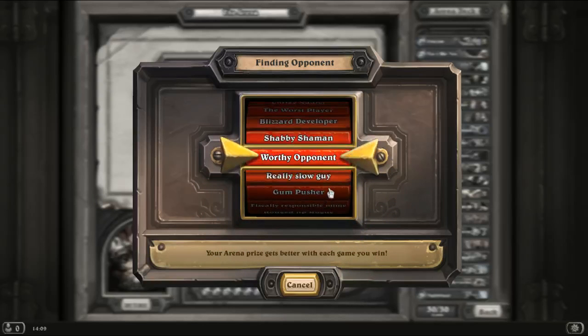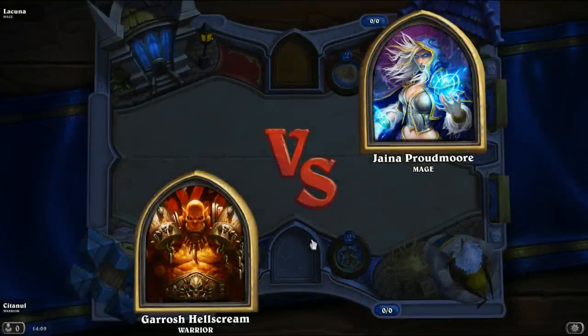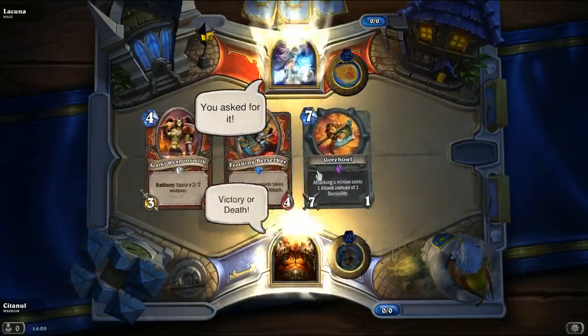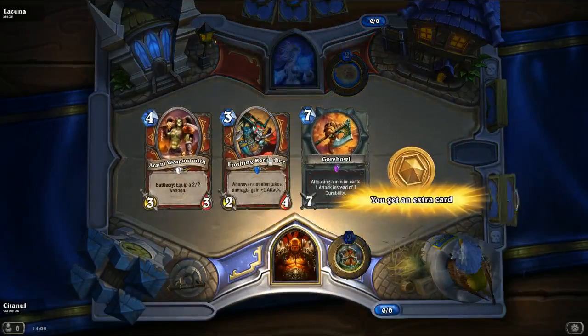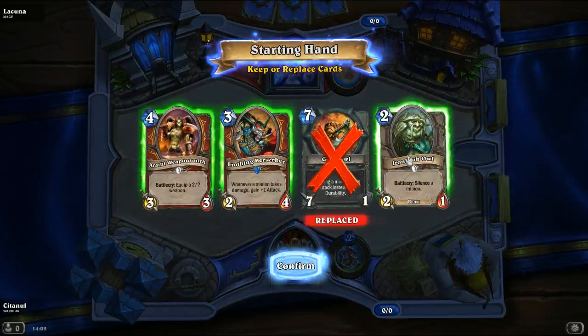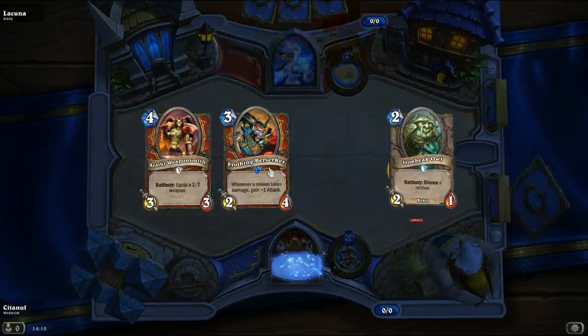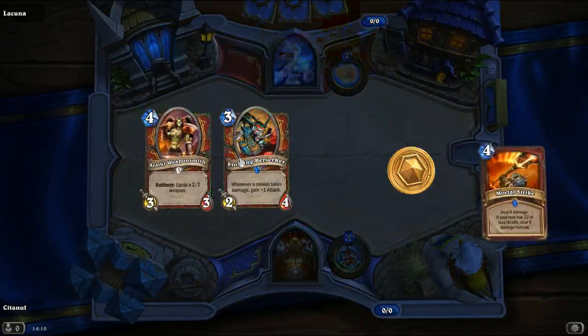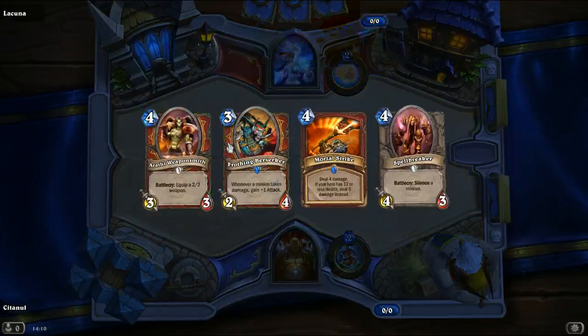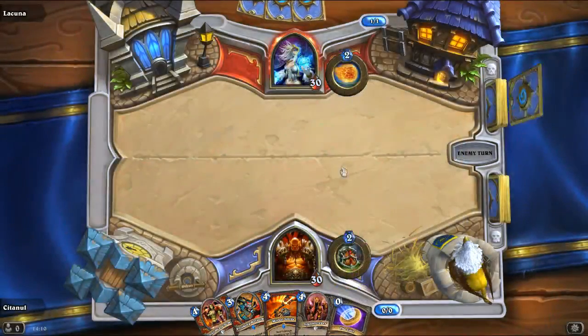So yeah, again on worthy opponent, it seems like there's no other option. Jaina. You asked for it. Victory or death. I like these cards, except this one and this one. This seems to be slow. We can summon this on turn 3, this on turn 4, and then kill something. And these are much better. He's on the play.